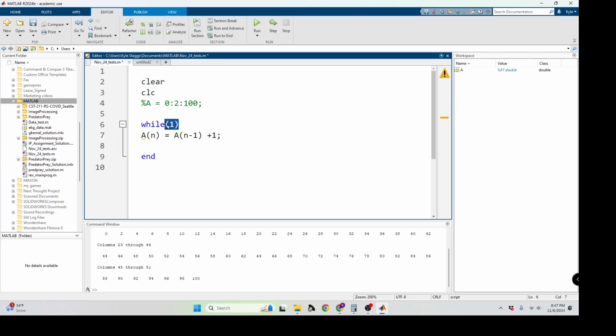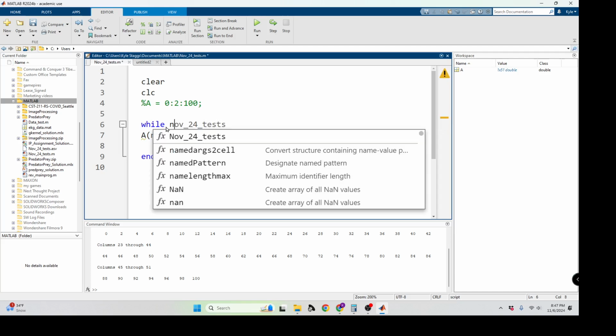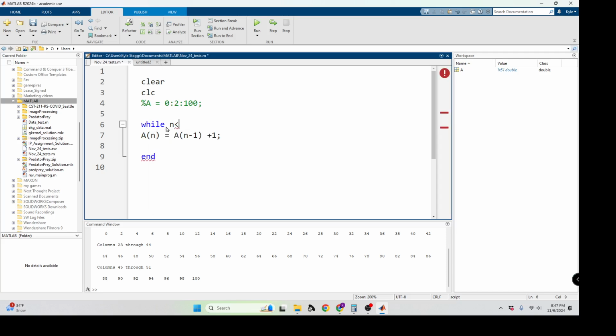So you could say while, in this case, you could say while n is less than 101, do this thing. And right now, this will throw an error.